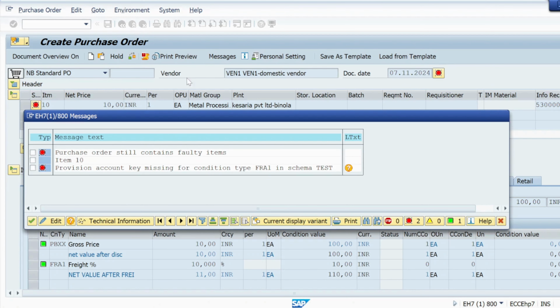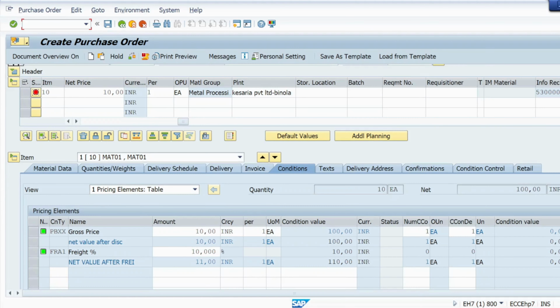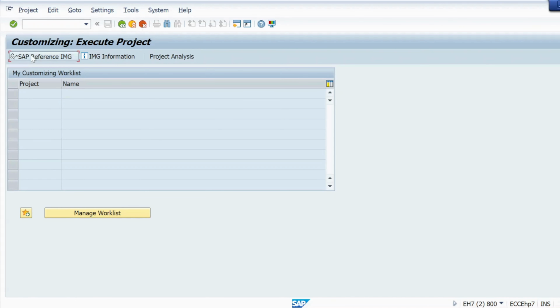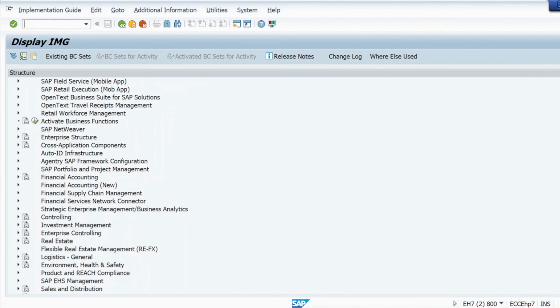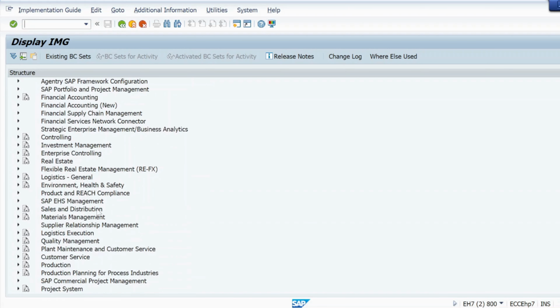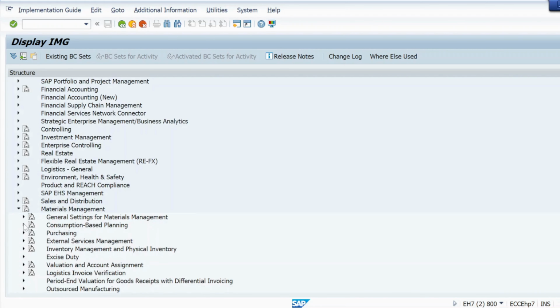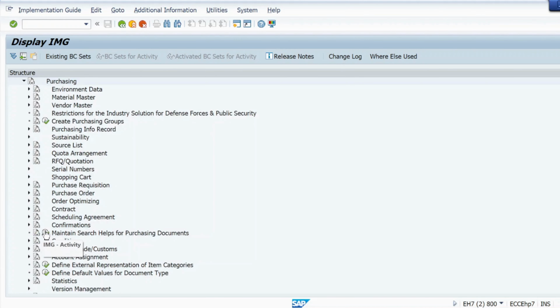Simply you need to do one thing, just open a new tab and go to SPRO, and in SPRO go to IMG implementation guide, and here in implementation guide go to material management node, go to purchasing, and here just go to conditions.